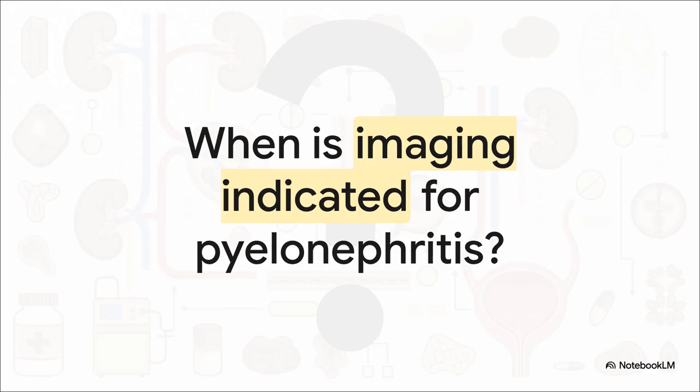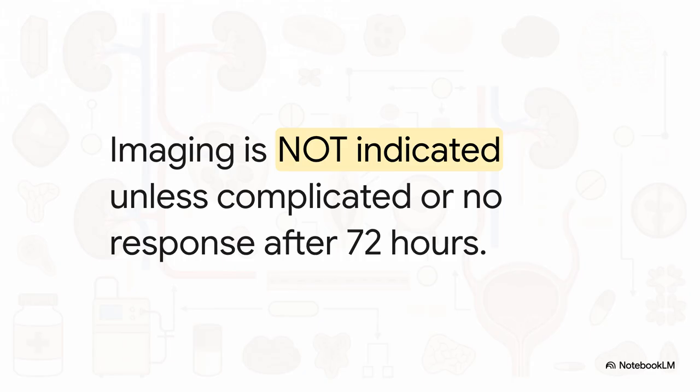But before you just reflexively order a CT scan for a textbook case of pyelonephritis, you really need to know the strict indications for imaging. Because routine imaging in uncomplicated pyelonephritis is a massive waste of resources. It is not indicated. You should only be ordering imaging if the patient presents with complicated features like obstruction or sepsis, or if they are showing absolutely no clinical response to appropriate antibiotics after 48 to 72 hours.